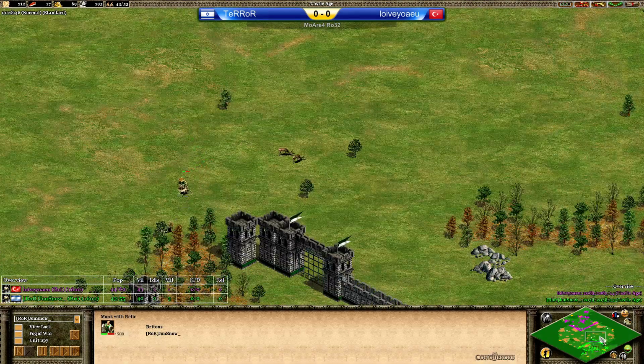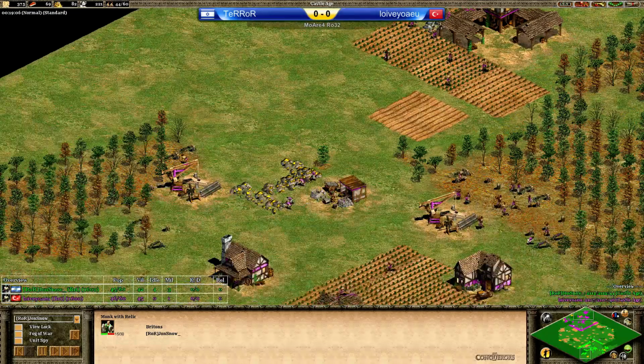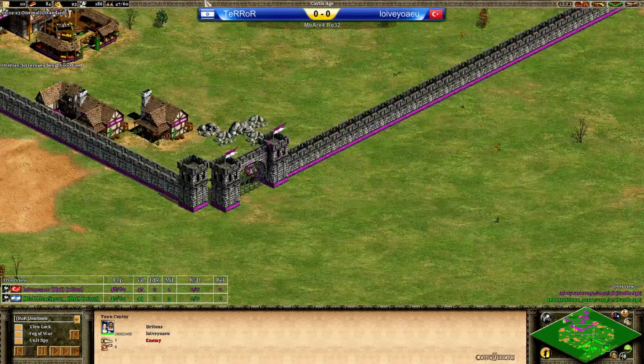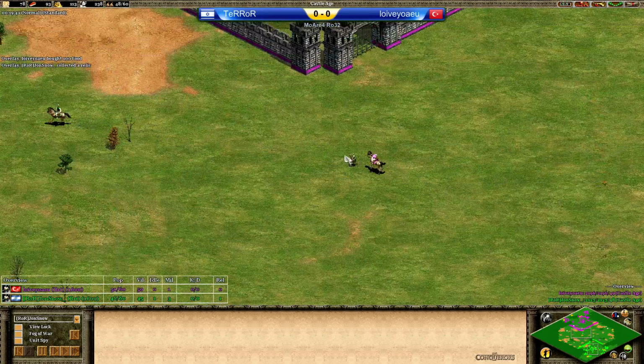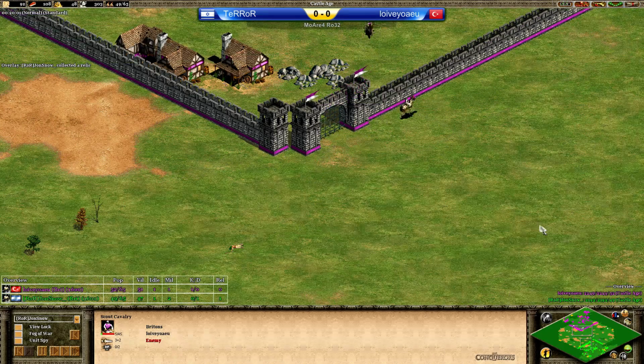Deer were outside for JonSnow, he did not take them, did not lure them in. I think inside deer for Loiveyoaeu, if I remember correctly. So he has the better map here for sure. Let's see what Terror can do. Is he going to be faster? Is he going to have a nice attack? Something like that. And one monk going down here from Terror.